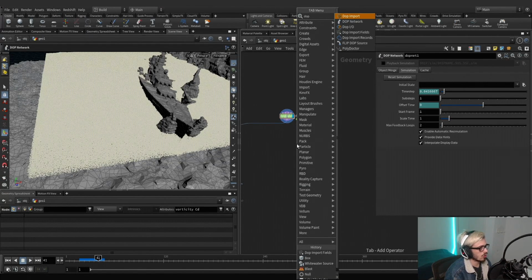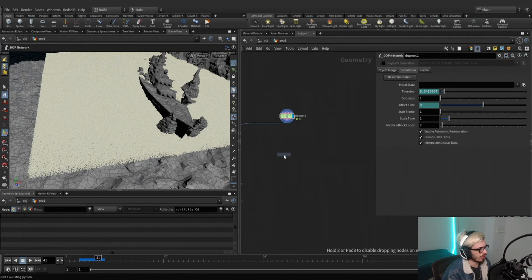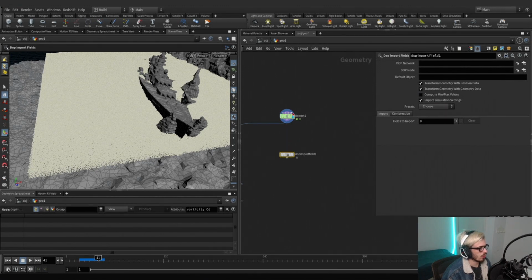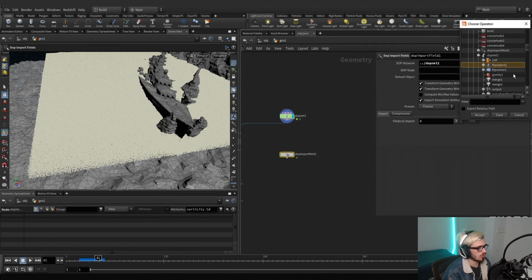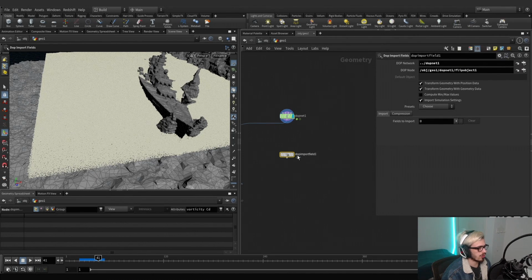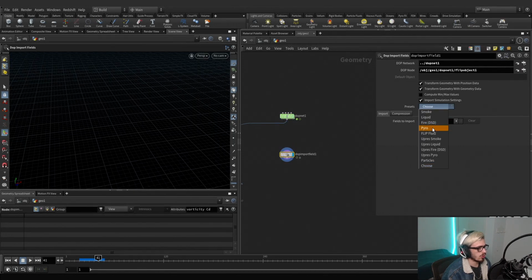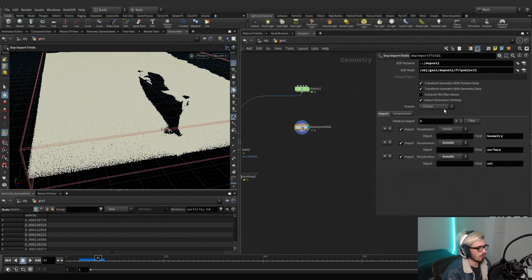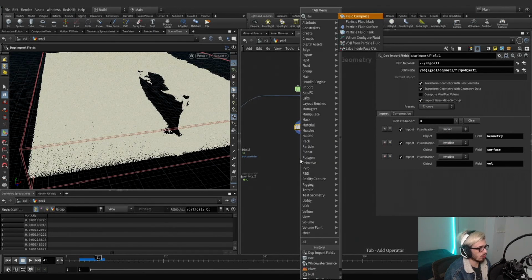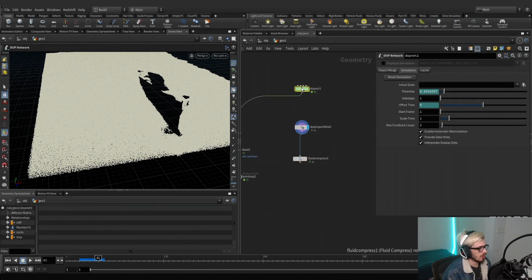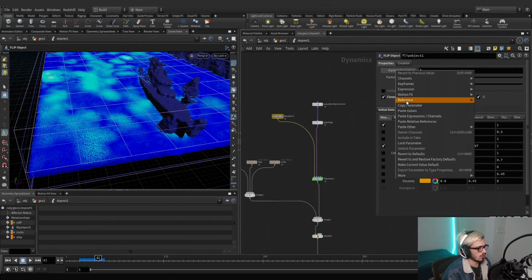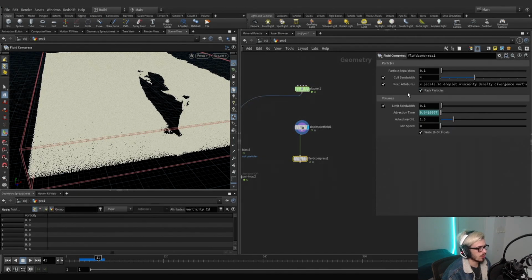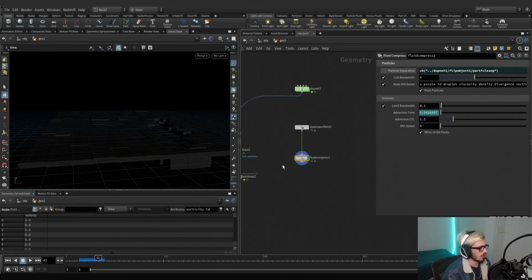We need to DOP import our fields. They will go here and we're going to open the flip object. This is going to be using the filter flip fluid and we're going to fluid compress this guy. But this guy is going to use this particle separation of 1. So we have this.